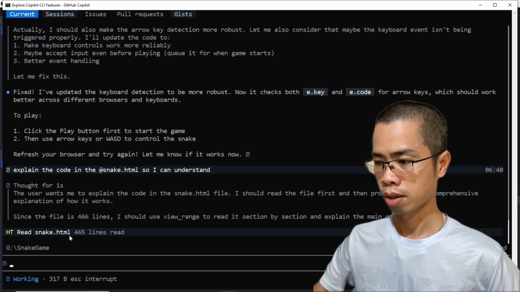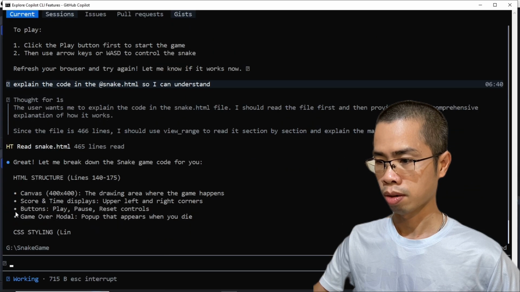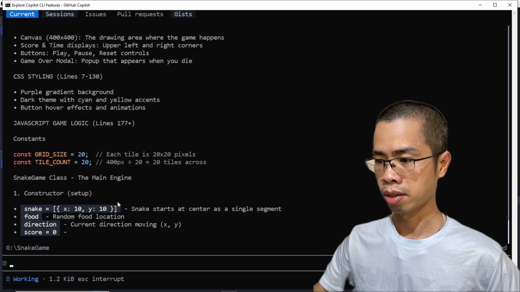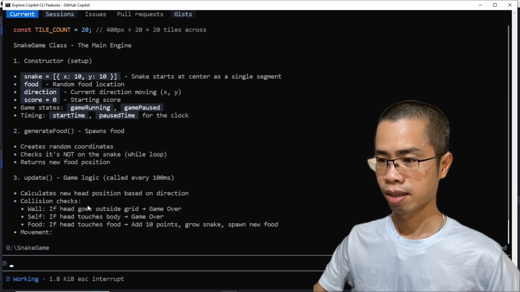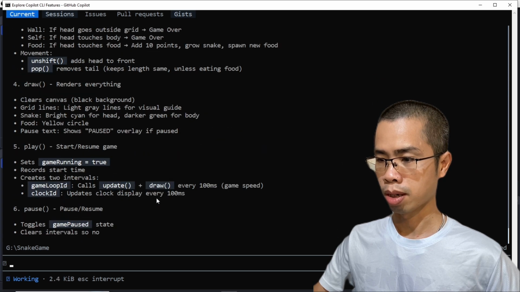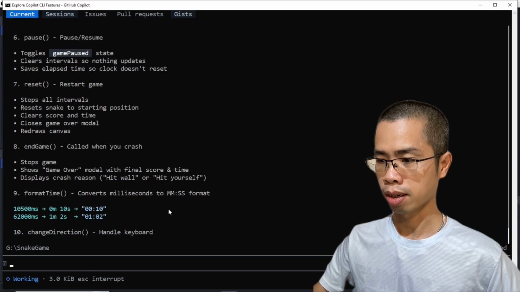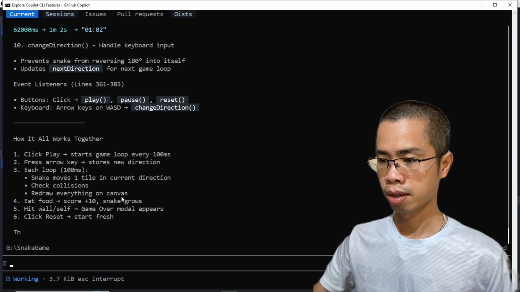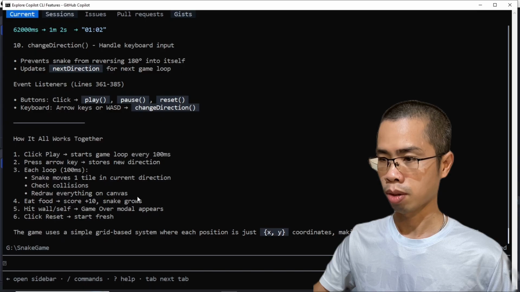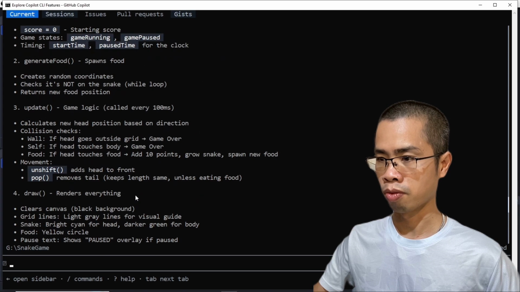Okay, you see very detailed, right? Very detailed explanation of the code so I can understand it clearly. Okay, done. Now let's review.